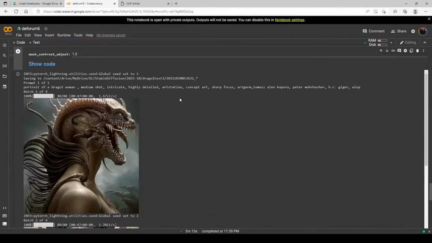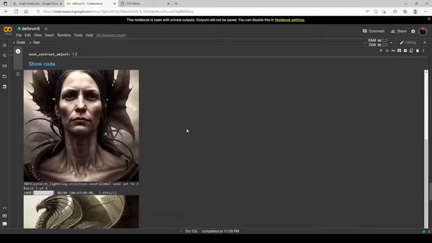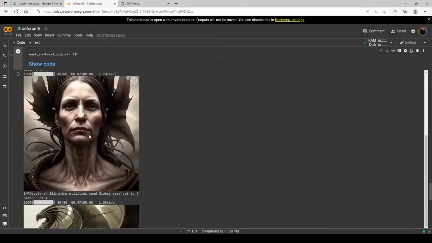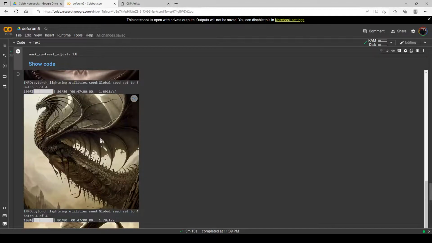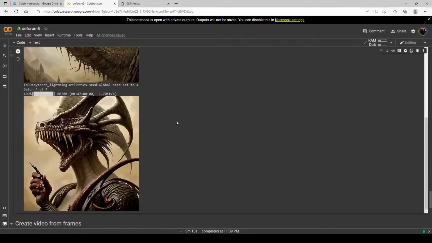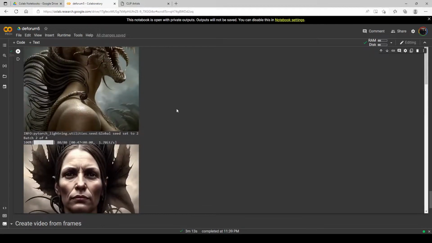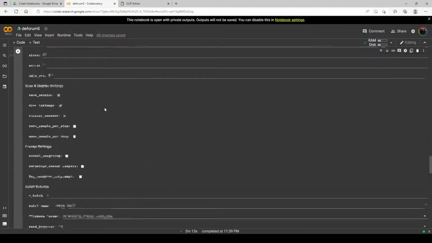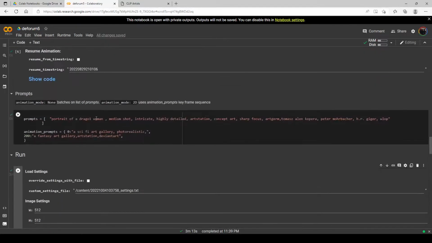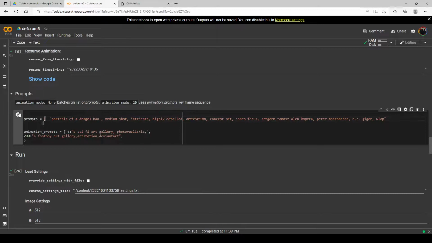But let's go ahead and look at these. I already checked these out. These are all safe. So you get some cool stuff like this person with the dragon's head. Sometimes you'll get them that look more human, and sometimes you'll get something that looks mostly like a dragon. I really thought this looks even cooler than the dragons. Something else that was interesting is that when I used man, just for this combo, it seemed to do more dragon-looking creatures, not really a hybrid. So there's a lot of experimenting to do with this model.